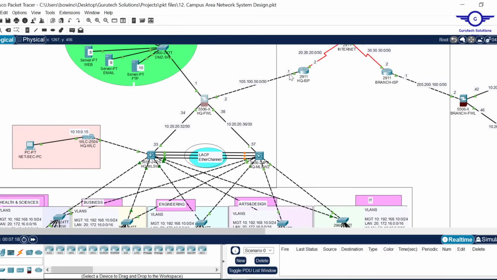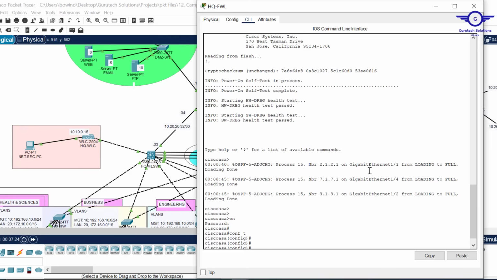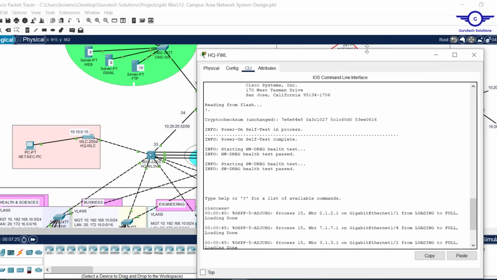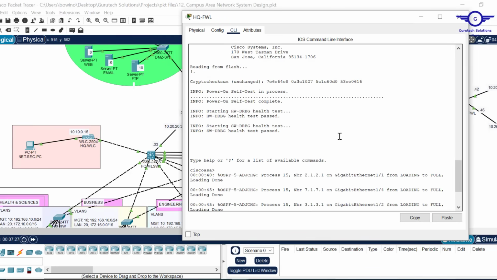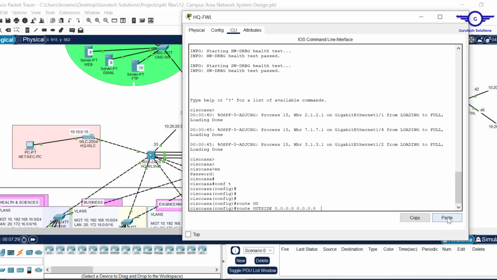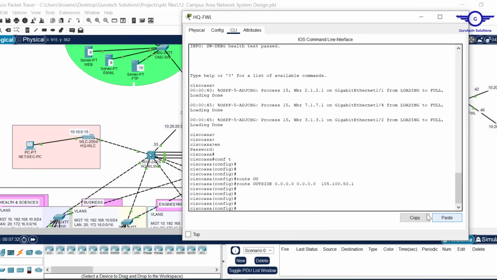So ISP is having which IP address? 10.105.150.1 should go to ISP. So that default route should go to ISP. I just paste that and edit that one and hit enter.